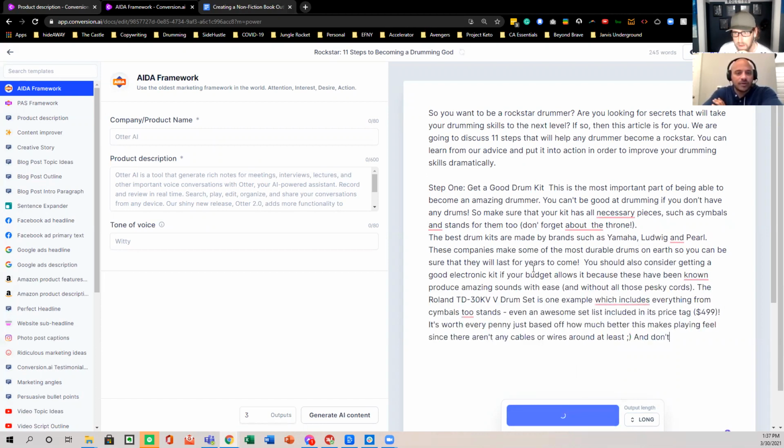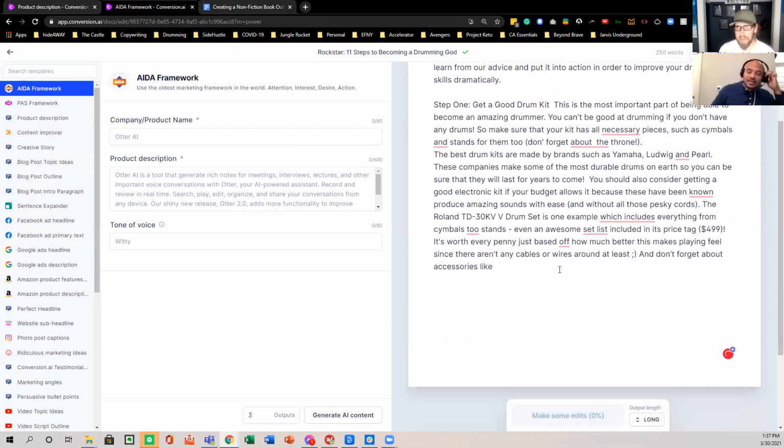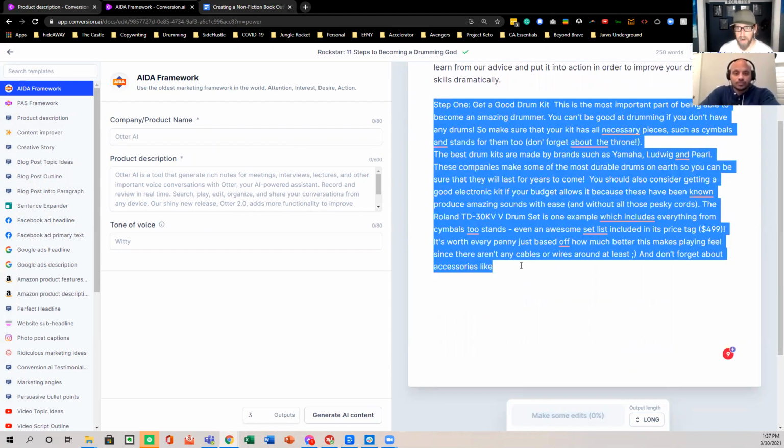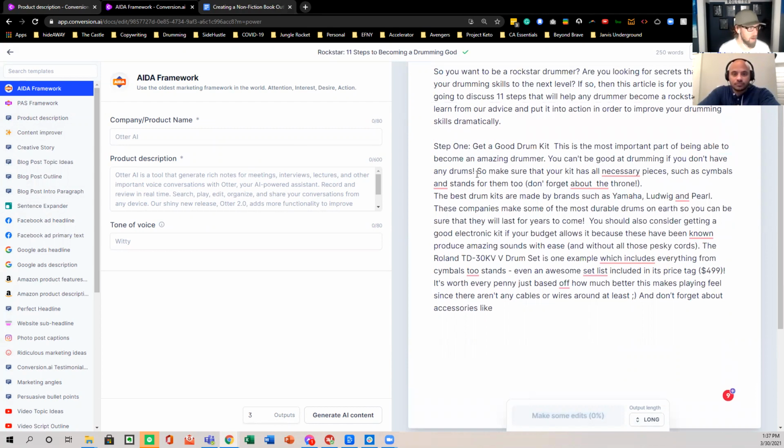So talking about a lot of drum kits. That's drum kits. Steps. So just along the theme of this, now we know that it's going to expand on getting a good drum kit, right? So this is an entire drum kit set. And if I want to make step 1 of my book, where do you start if you want to be a drummer? Step 1 is, get a good drum kit.